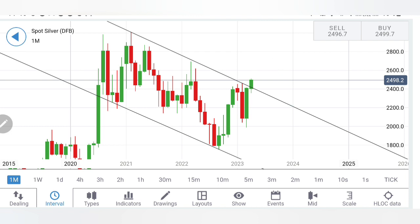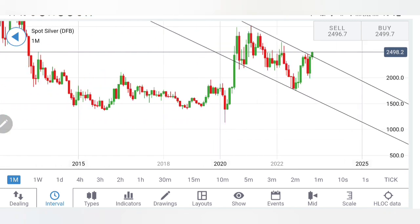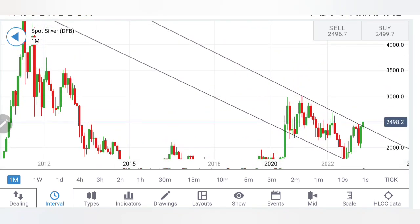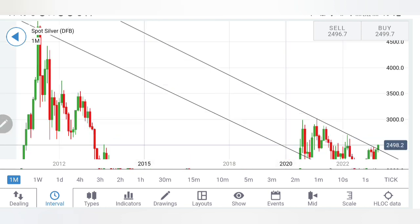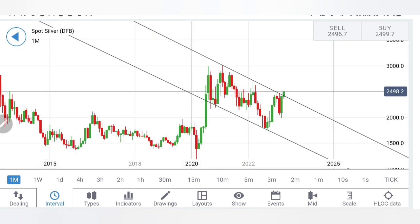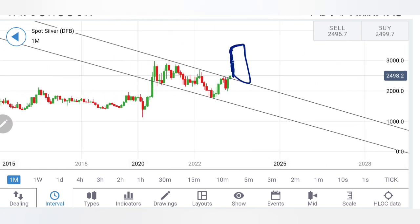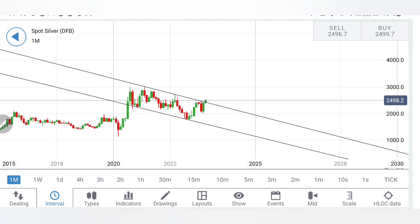Stay long. If it stays above 25.20, we are going to look at good bullish momentum in silver. It is breaking out. It can continue till here, or in fact till here. So this is the first observation on the monthly charts. Also remember, silver is far below its all-time high levels, which is at $49. You can see these are the all-time high levels, very far below, and hence this breakout is very important. It can give you stretches of bullishness.